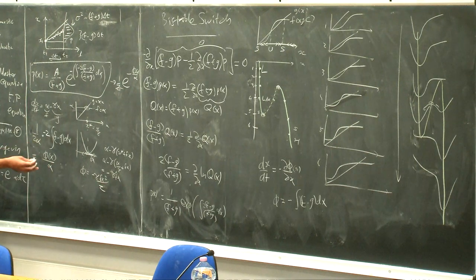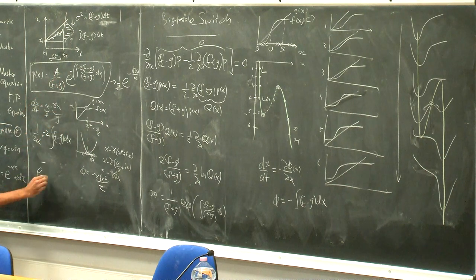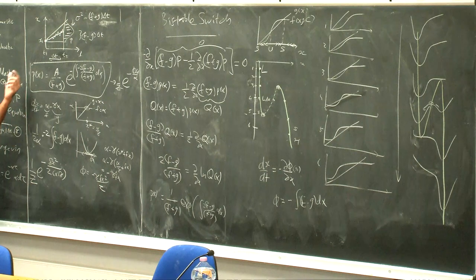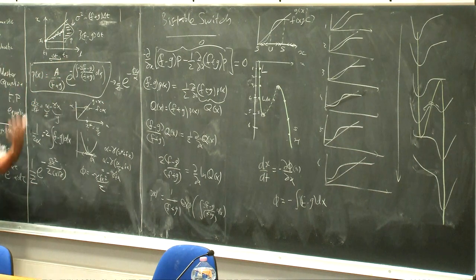So when I plug everything in, this whole thing becomes e to the minus delta x squared over 2 alpha over gamma, times some constant. The alpha came from f plus g. The factors of 2 canceled out here, and the factor of 2 came back when we integrated, and therefore it's sitting over here.